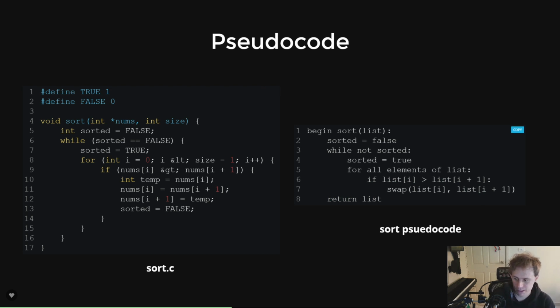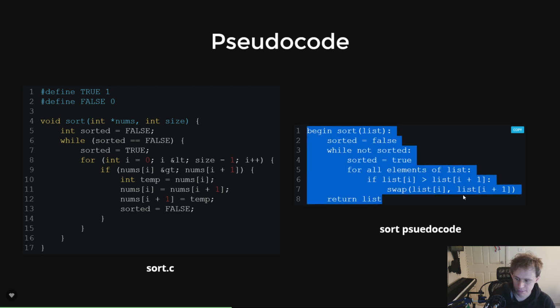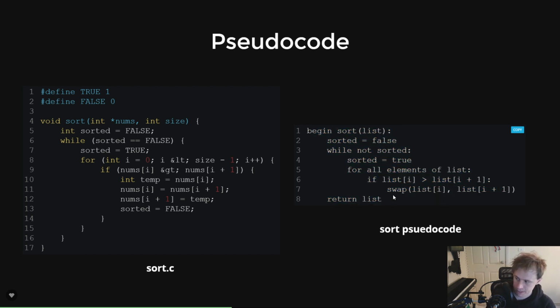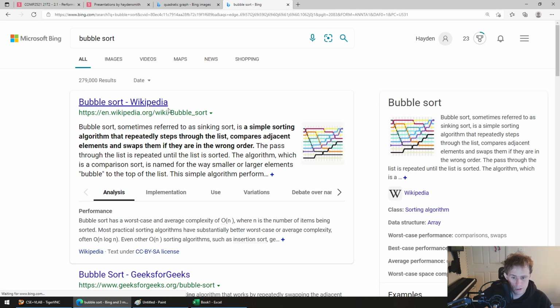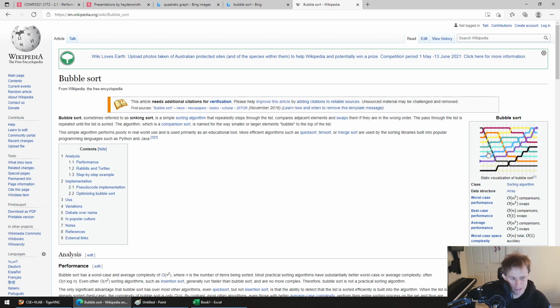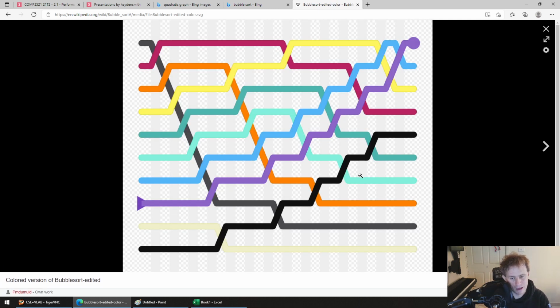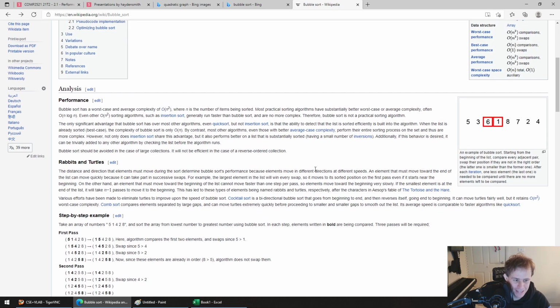This is really helpful because if someone hasn't written a bubble sort before, this is going to make a lot of sense to them. I know it might not seem like that because you all feel like hardcore programmers, but something like this does make a lot more sense if you haven't seen it before. That's also why when you go to Google and you type in something like bubble sort and you go to the Wikipedia page, it gives you this funny diagram, which I still think is the funniest thing because it actually makes perfect sense once you understand what it's saying. But it's kind of like, oh, this is a bubble sort. I got it. I was missing the blue line before. It's just so funny to me.